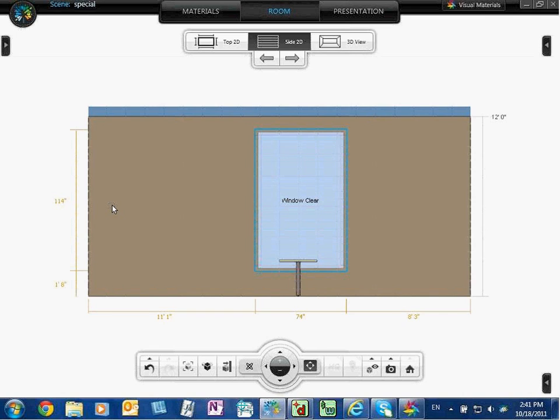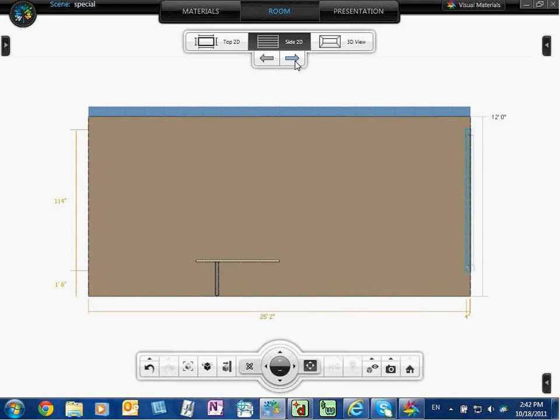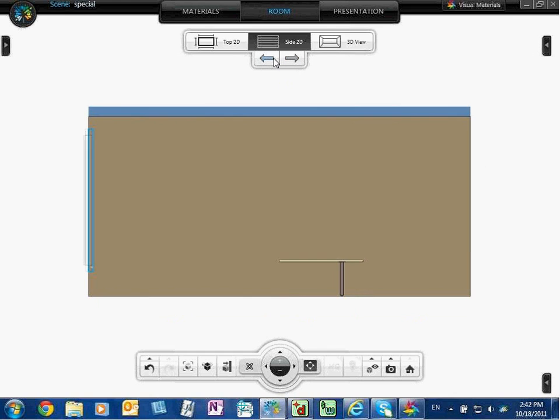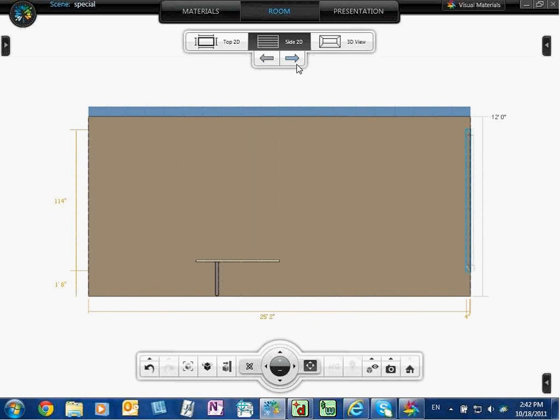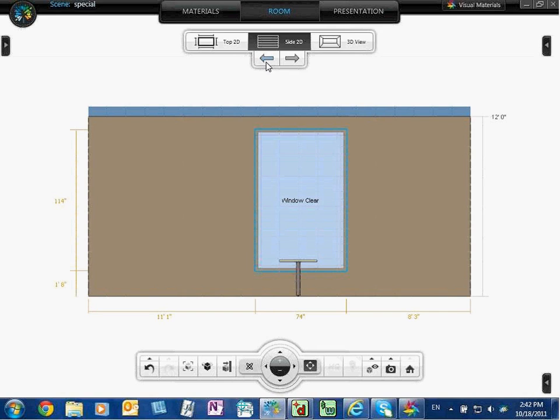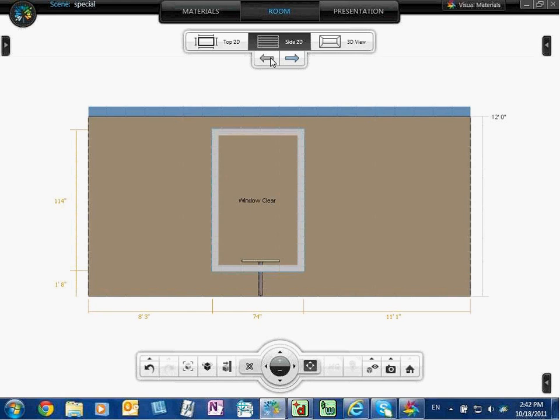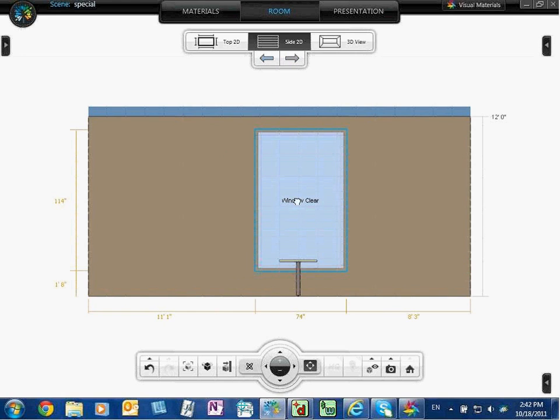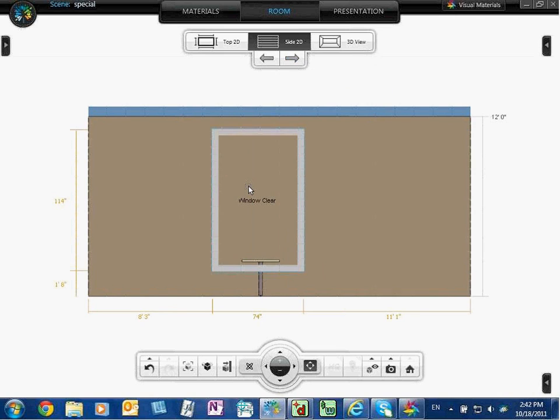Don't forget the arrows, because depending on where the windows are, it matters what elevation your window's on. Yes. I didn't hit the arrow because that's the only window I had. But that's confusing. If you've got a window on both the front and the back wall, you have to rotate around the room in order to grab the right one, because you're seeing through.